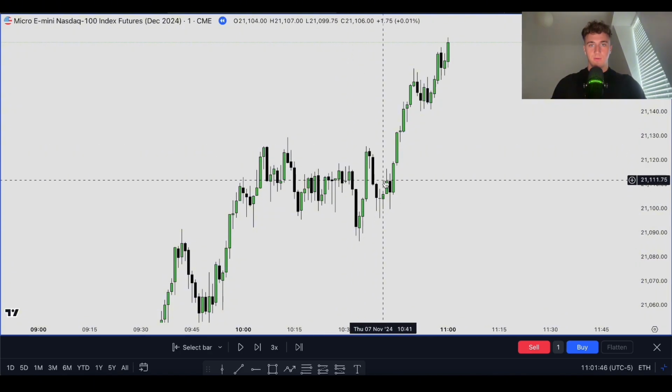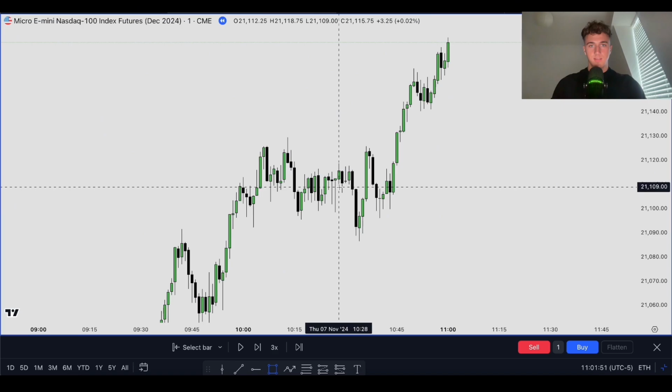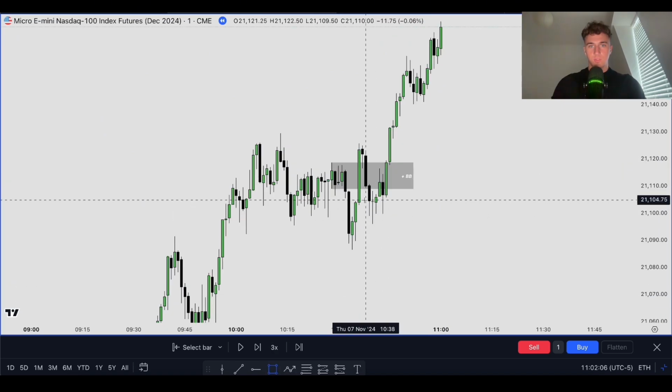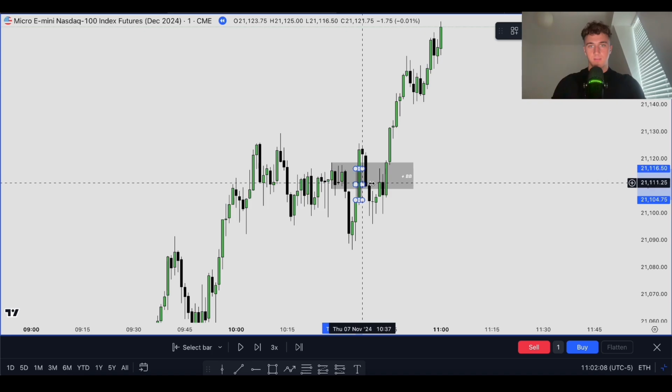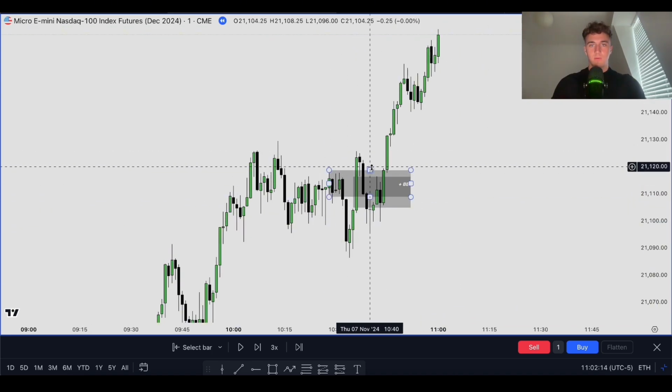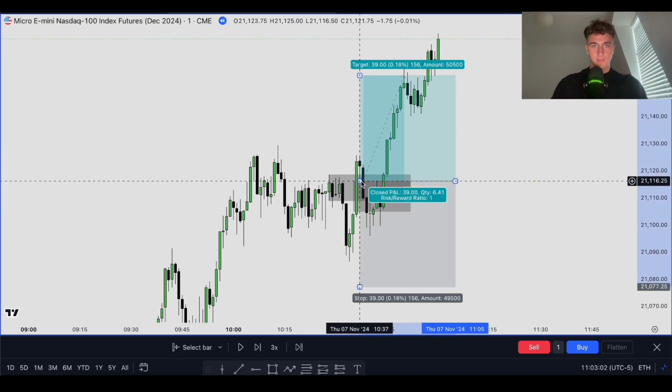We have our breaker block, FVG, and of course this is the highest up close candle, so that's going to be our breaker block. And of course your fair value gap is going to be this gap here. So you can decide to enter either off of the breaker block or the FVG, totally up to you. So let's say we decide to enter off the FVG.